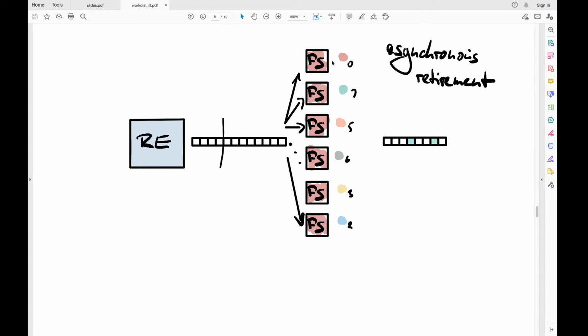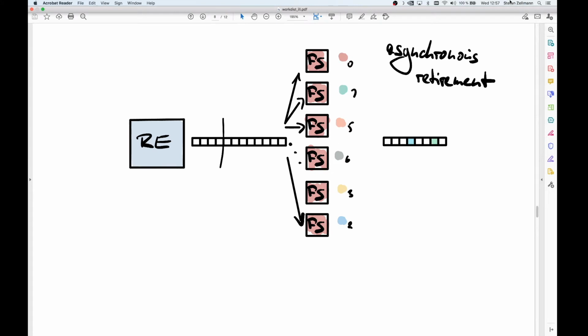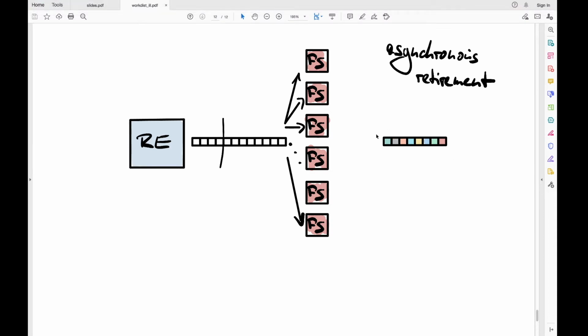Every once in a while, we will retire a couple of fragments. Here in this case, we retired 2 fragments and the other fragment shaders are still working, and then we retire a bunch more, and each of them is tagged with the address in the output buffer, and therefore we know where to put it. And then in the end, we have a FIFO, and the raster output stage that follows the fragment stage can work on it in the correct API order.